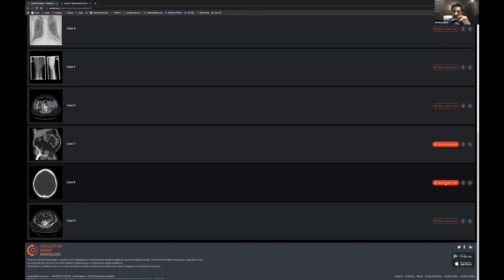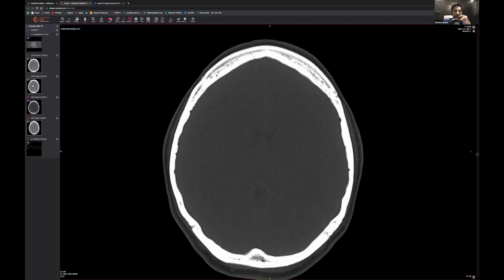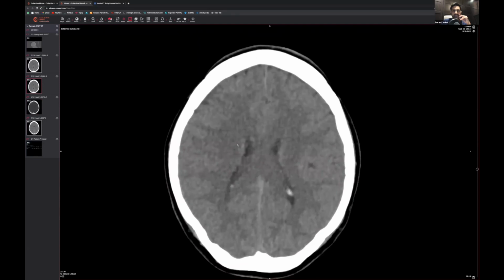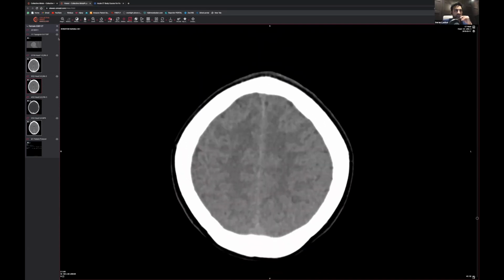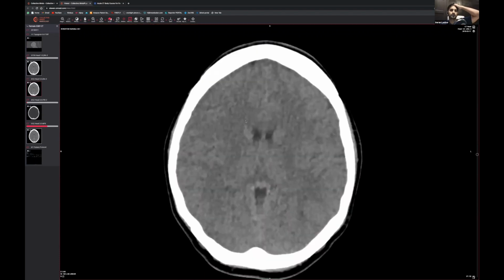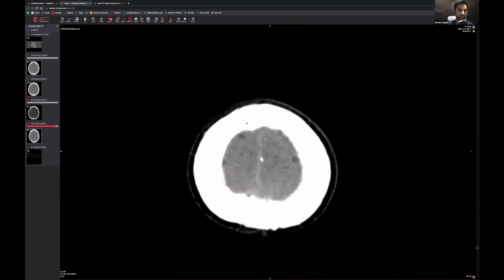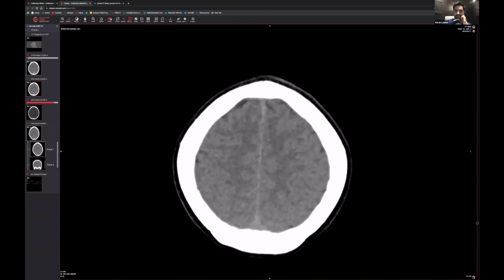And now we're on to a head. So we are going to do a CT head. This is a youngish looking patient. If you can see any abnormalities, do let me know. What I'll do this time is just download the entire stack, and I'm going to go for the thick slices. Feel free to go for the thinner slices, or thick slices if you want.